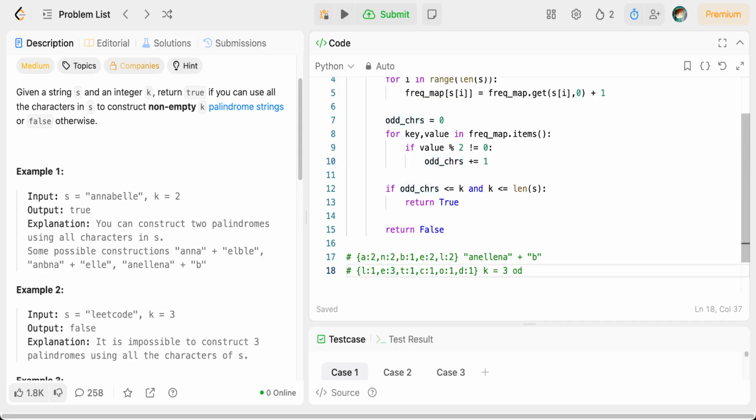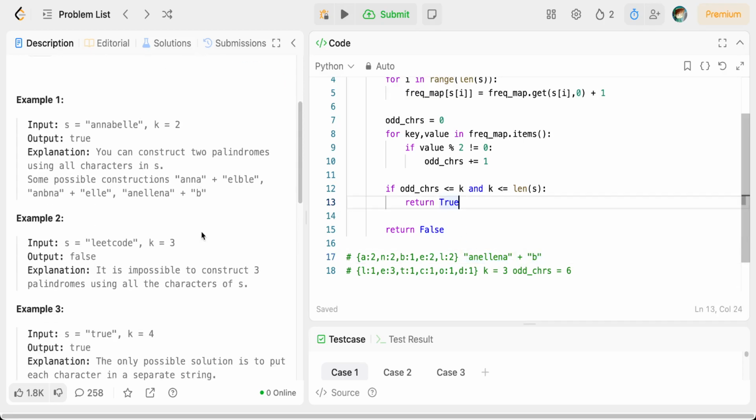So here odd_chars would be 6. That means that I can create 6 palindromes from this one here. And 6 would be greater than k, which is 3, so it would return false.